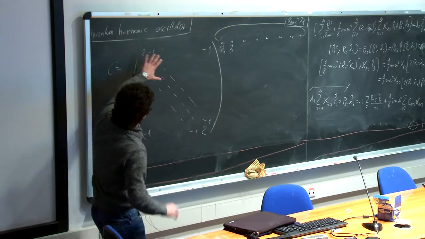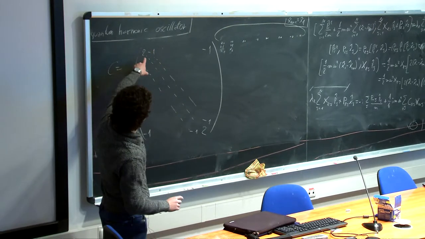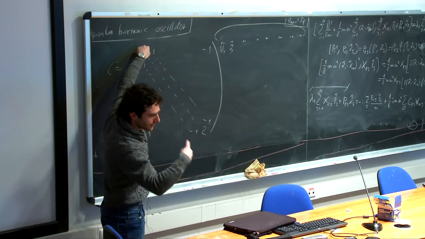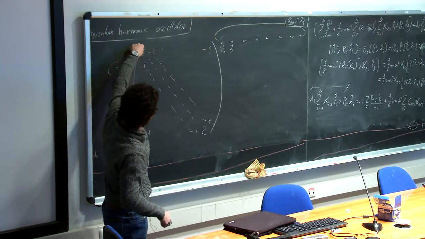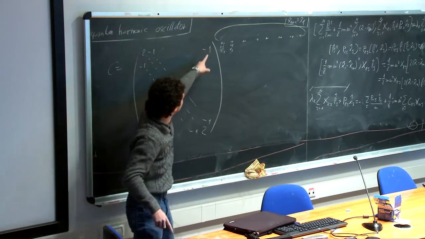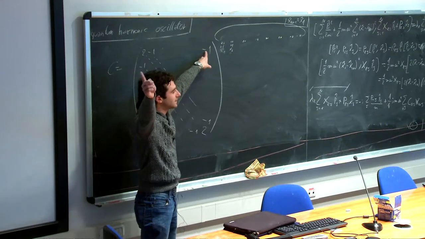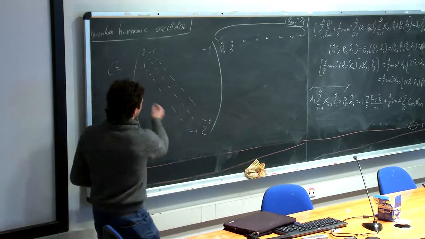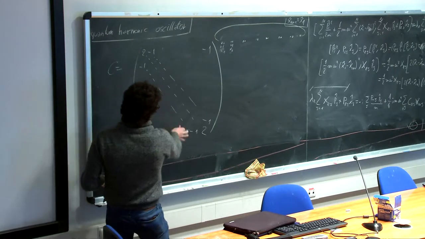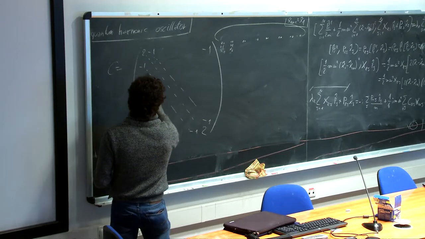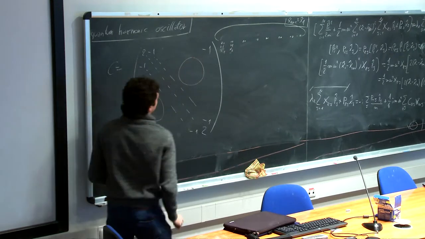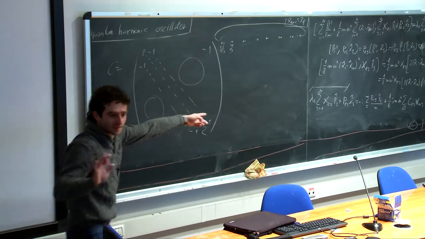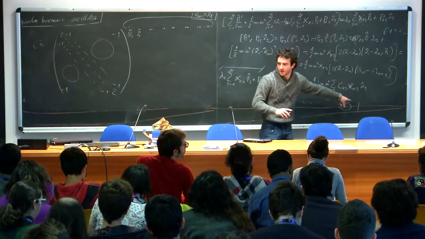You see, it's a matrix where all the elements are zero but the main diagonal, which is equal to 2, then the next diagonal, which is equal to minus 1, this diagonal minus 1, and then the upper right corner is equal to minus 1, and the lower bottom corner equal to minus 1, and every other entry of this matrix is equal to 0. I just wrote the result in a compact way, introducing this matrix.